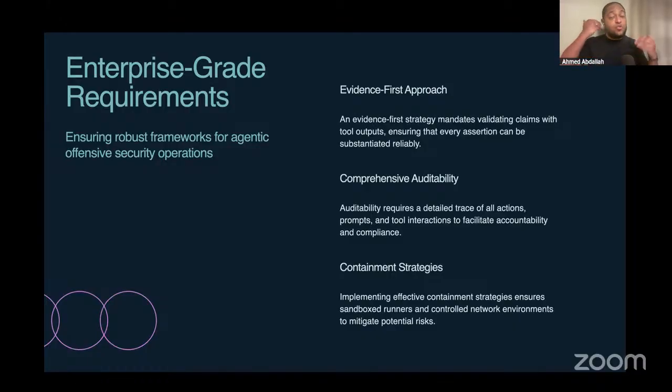So the large language model is going to think how to generate an evidence for this finding, which is going to be a very interesting point. The second thing is the comprehensive auditability. And this is where your solution, and this is what we are going to talk about in the next slide, which is some proposed architecture for an agentic AI offensive security platform.